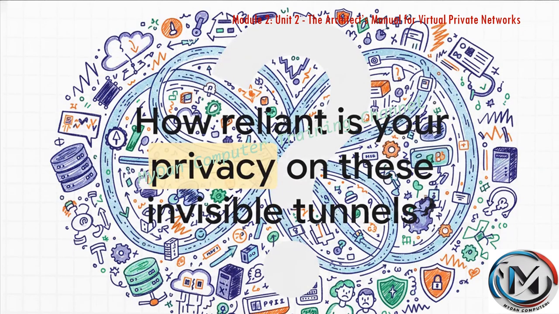So that leaves us with this final thought. Our entire modern digital world relies heavily on the vast, shared public internet, a network that fundamentally is completely insecure on its own. So given everything we've unpacked today about encryption, authentication, and virtual protocols, how reliant is your personal privacy and the corporate security of the businesses you trust every single day on these invisible digital tunnels operating perfectly behind the scenes? It's definitely something to think about.